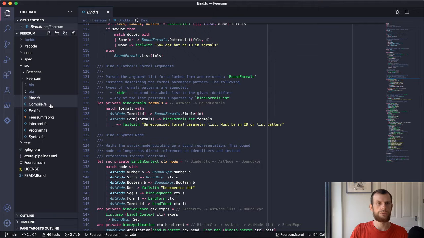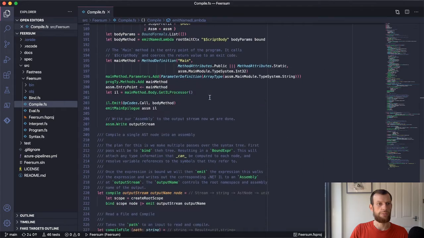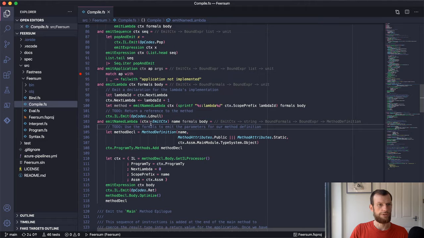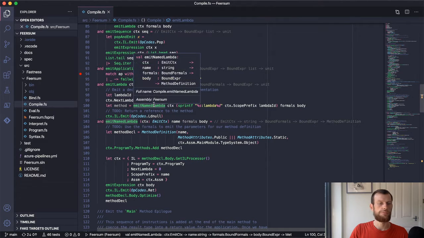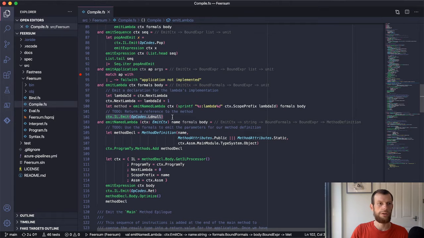Today's episode we'll just quickly have a look at doing some compilation work. In the compiler, when we emit our lambda definition, we do it by calling emit named lambda, which will emit the body of the method. And then we just have this to do here, which is stubbed out, where we do context.il.emit opcodes.load null.